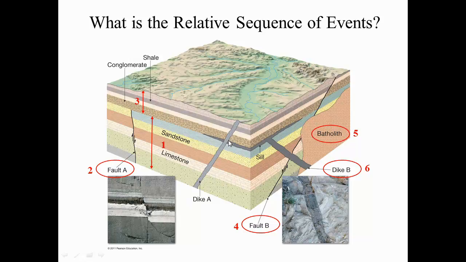On the other hand, dike A cuts that sill. And so which is younger, dike A or dike B? Dike A has to be younger than dike B because it cuts the sill. So dike A is the youngest feature. This is relative dating. Again, we use these different principles to reconstruct the order of occurrence without actually assigning ages.